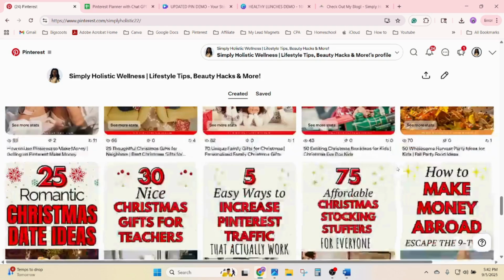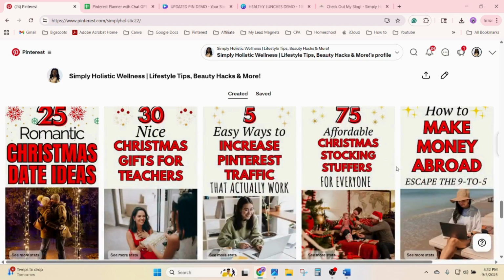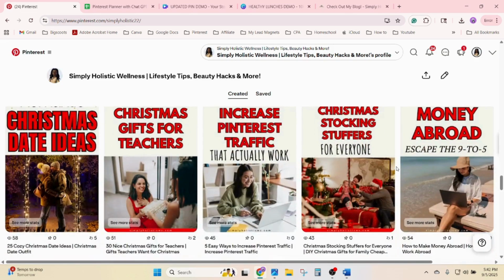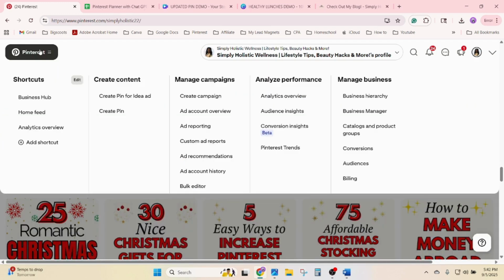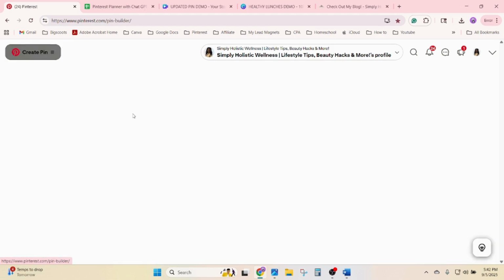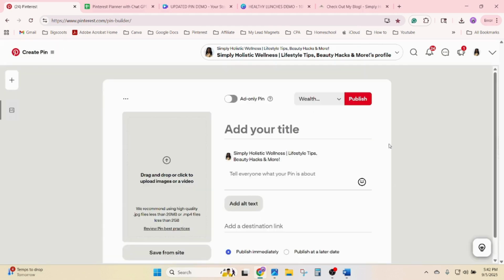So it's about creating a sustainable rhythm that keeps your account active and the Pinterest algorithm on your side. So here's how I do it. The first thing is I batch and schedule once a week. I use the native Pinterest scheduler because it's free and easy to use, and you can schedule a month ahead of time. This helps me so I'm not constantly posting pins every single day. I just post once a week and spread them throughout the month and forget about it.